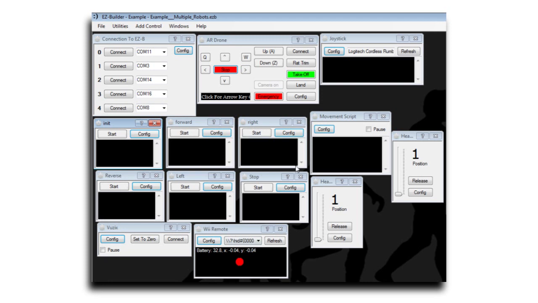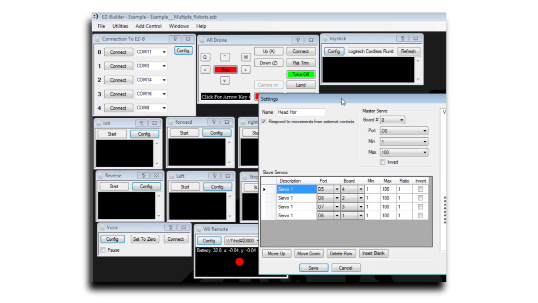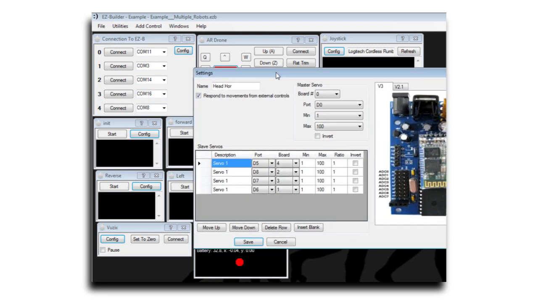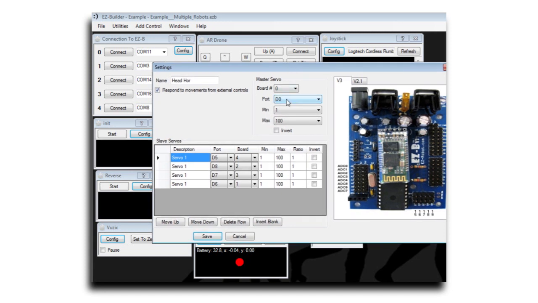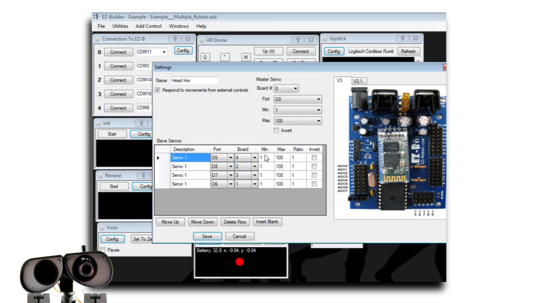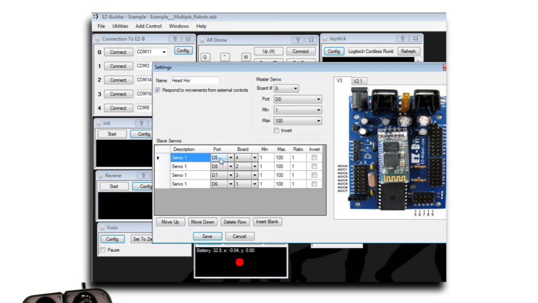In order to make all of the servos move appropriately, I used 2 servo controls, which are the relative servo controls. So the first board, which is board 0, which I have set up for RTD2, the port D0 is the master servo. All of these other ports are slaves to this one port. So I have them specified as different boards, the maximal and minimal positions, and the ratio being set for 1. So each one of these is a different port and a different servo on each robot for its head.